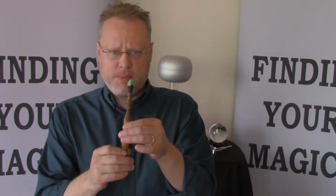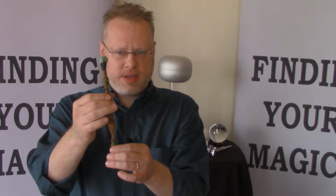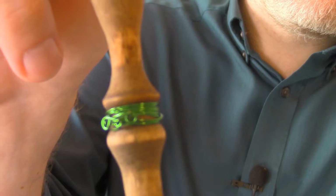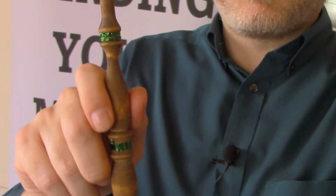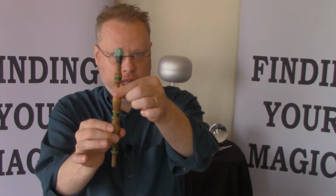So I got this batch of raw emeralds and I started experimenting, building different types of wand designs, settling on this one. This wand, by the way, is designed with great care because it takes into consideration all of the most crucial aspects of wand design. Orgone theory, coil harmonics, it's got it all in this beautiful wooden handle with these metallic coils. I mean, this is a very elaborate thing to assemble something of that elegance.